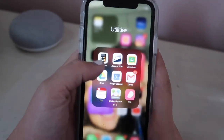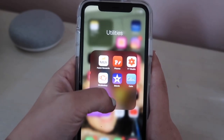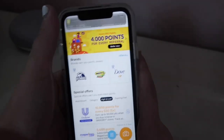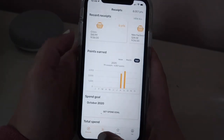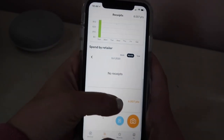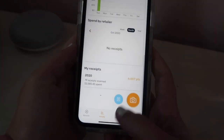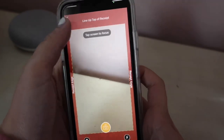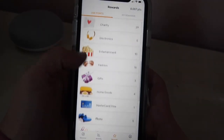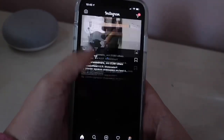Now we're going into my utilities group — this is basically all of my school apps, Gmail, all that stuff. One really cool app I'm going to show you guys now is this app called Fetch Rewards. Basically you can scan all of your receipts from shopping, fast food, literally anything, and you get points for them. Eventually when you have enough points you can redeem them for gift cards. Shout out to my aunt, she put me on to this. This app is so good especially if you spend a lot of money — it's like getting money back. And now I'm taking you into my Instagram.